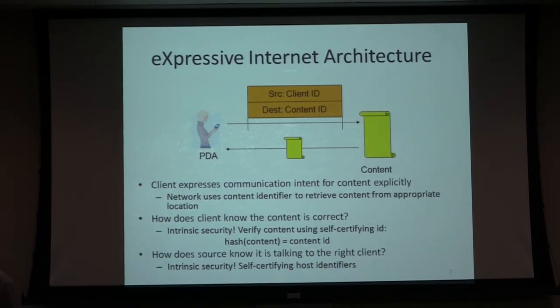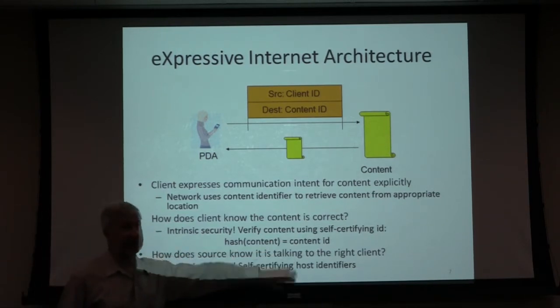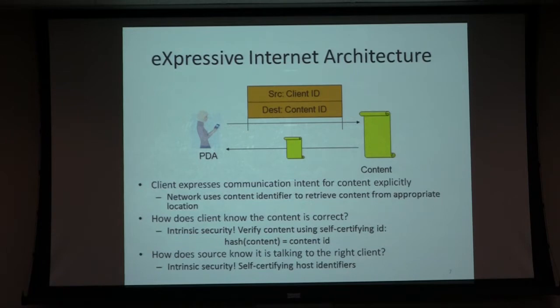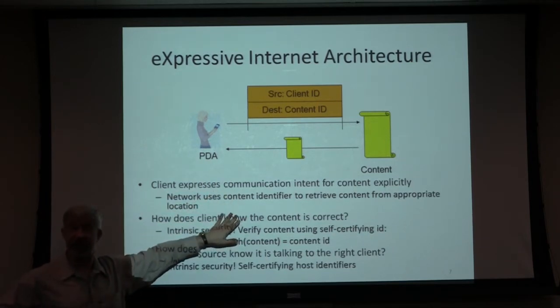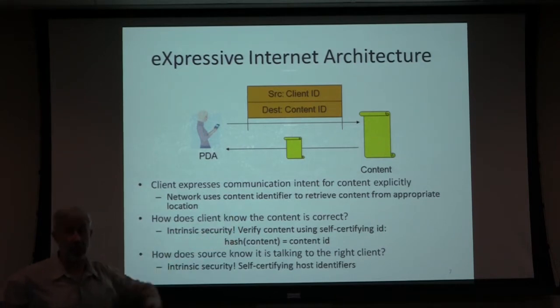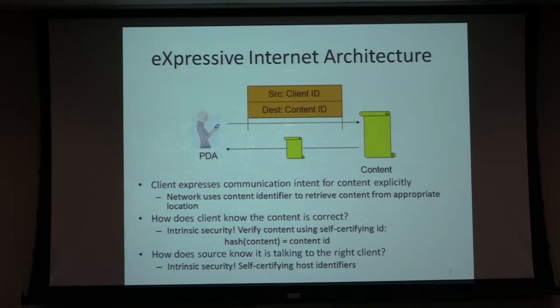So XIA has this concept called intrinsic security, which I will define more precisely later, but it roughly means that it's easy for Jane's PDA to verify that the operation was executed correctly. In this particular case, intrinsic security simply means that the content identifier is effectively a hash of the content itself. So you take the content, which is supposed to be static content, a string of bits, right? You make a hash over that, that's the identifier. It's not a new idea, it's been around for a long time, but effectively what it means is that the moment Jane's PDA has the correct content identifier, it can very easily verify the correctness of the bits it receives once they arrive. It turns out we actually extend that concept, and I'll briefly mention this later.